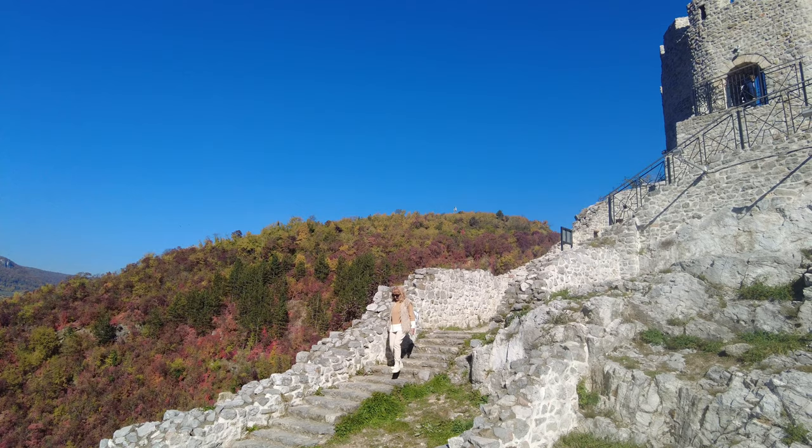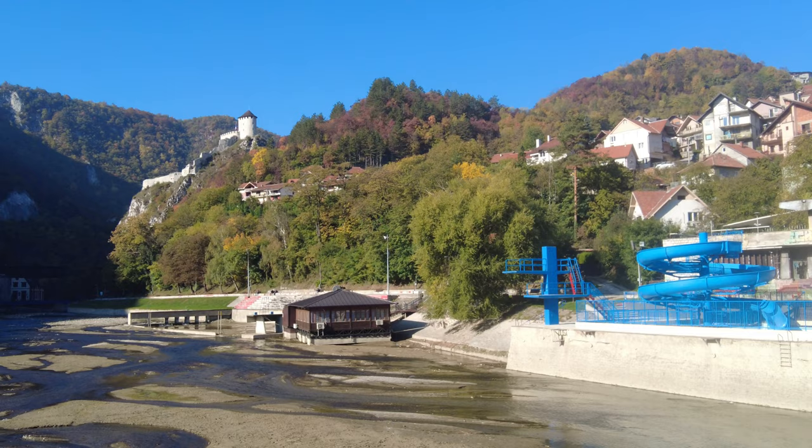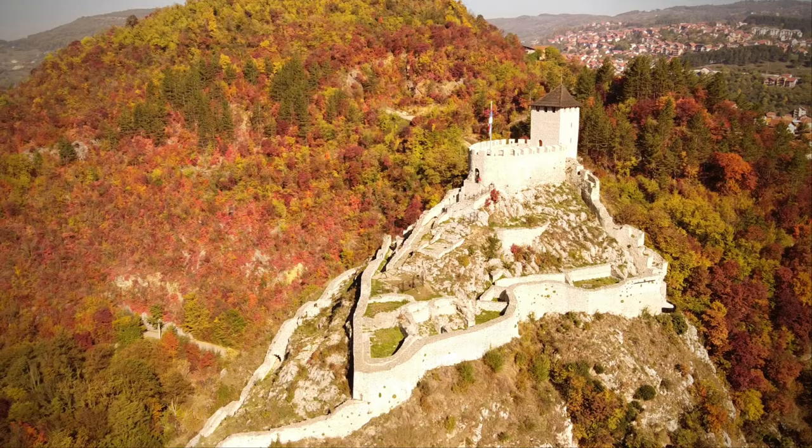Hi everyone and welcome to part number 14 of my 2022 Serbia series, coming to you from what has been my home base for the last three months - one of my favorite cities in Serbia. Let me get my breath back. Today I'm at one of my favorite, if not my absolute favorite, location in Serbia: Starygrad, the old town fortress in Ujice, overlooking the city like a monolithic beast. Let's get going.